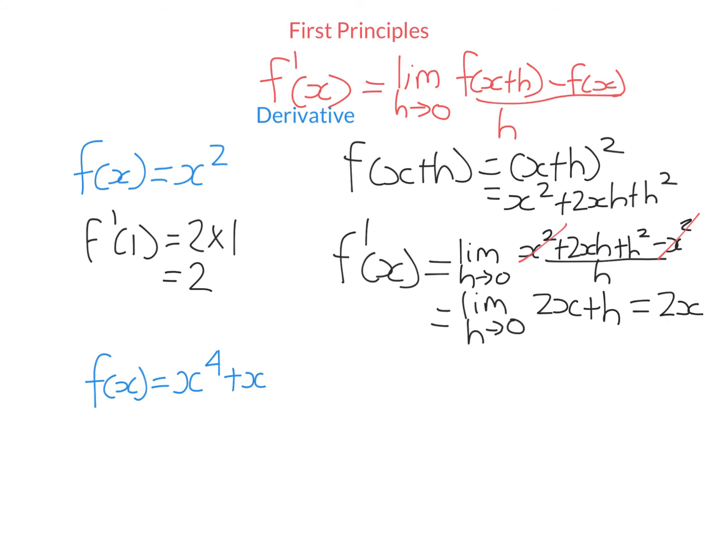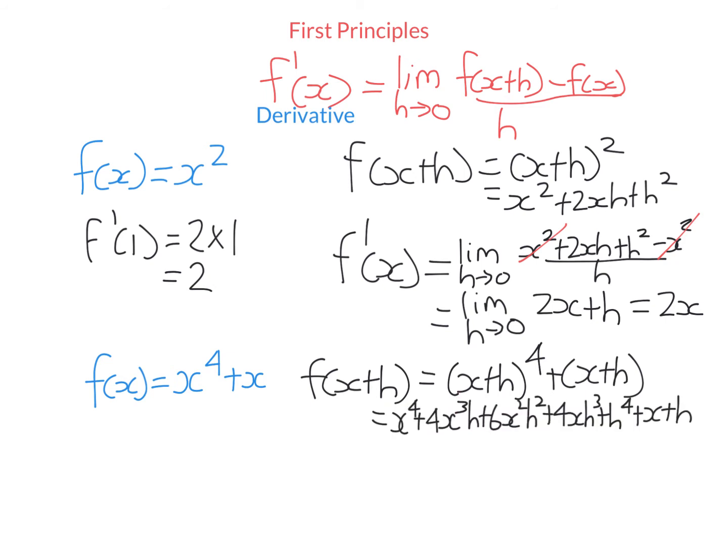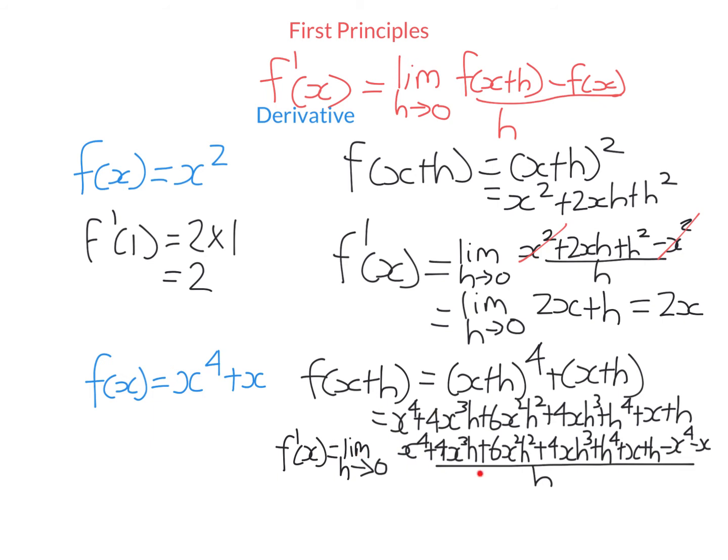All right, let's try something like this. We're going to use first principles again. If this is f(x), to find f(x plus h), I just take x in the formula and replace it with x plus h. Once again, I'm going to need to expand this. To expand this, I'll need to use Pascal's triangle. So this here is f(x plus h), and I'm now going to substitute that into this formula here. The derivative is the limit as h approaches 0 of f(x plus h) minus f(x) over h. We can cancel out a couple of terms: the x to the power of 4's cancel out, and so do the x's here. For our next step, we can't substitute h equals 0, otherwise we'd be dividing by 0.